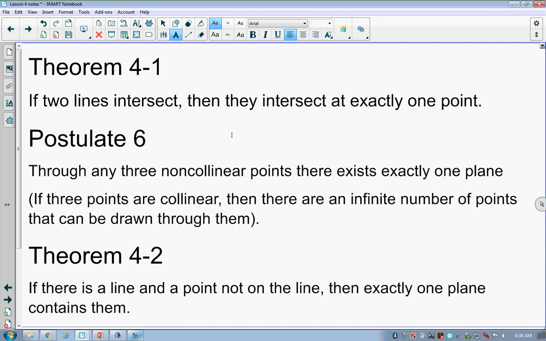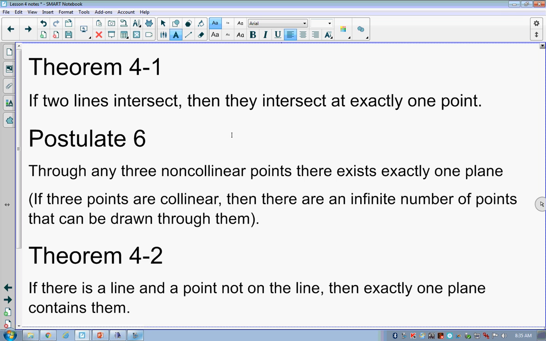Okay? If 3 points are collinear, then there are an infinite number of planes that can be drawn through them. Essentially what we're saying is, let's take this as a line, and this paper is a plane. I can twist that paper around it, and I could stop at any given point. It would represent an infinite number of planes, because remember, a plane has no thickness. So if I just have a line, draw this thing out invisible and imagine a sheet of paper. I can twist that thing and stop at any given point, and that line is still on it.